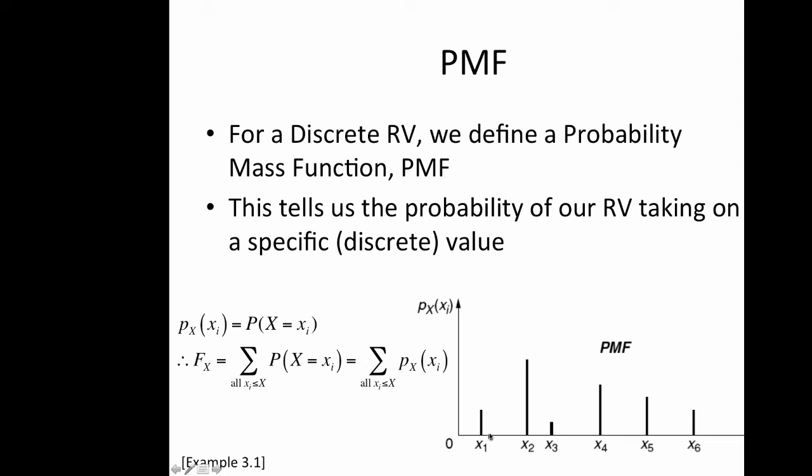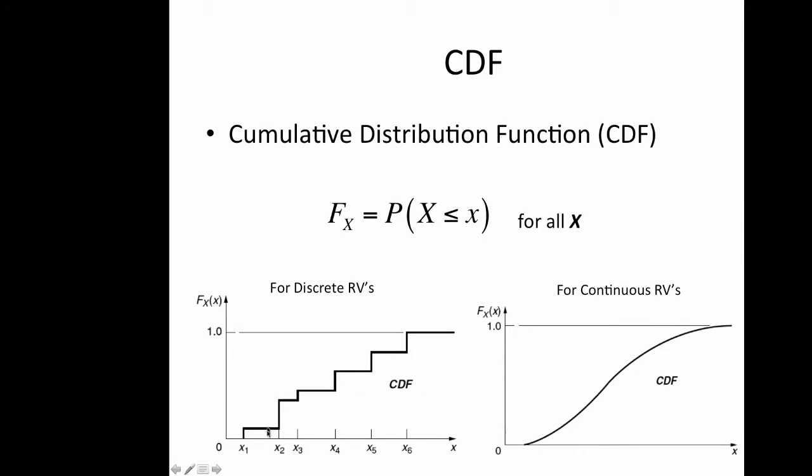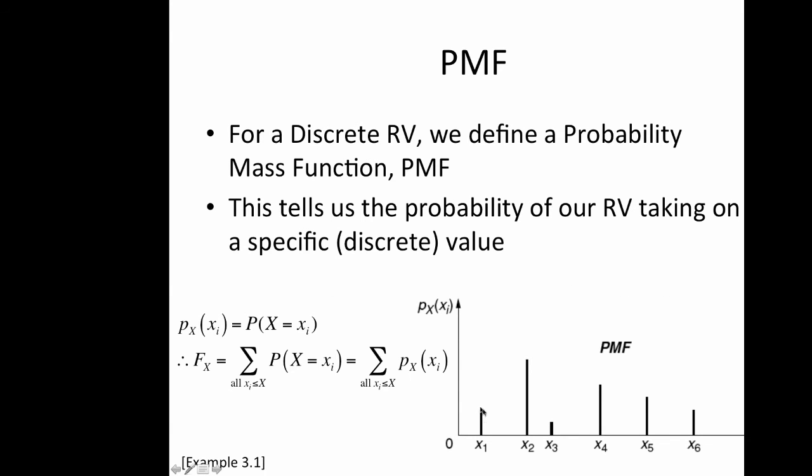So just by our simple discussion so far, you can probably guess that the PMF and the CDF are related. For the discrete case, recall that our CDF looked like this. We had this step function where each of the previous probabilities that it takes on a value gets added, and then we ultimately end up with a probability of 1 once we go through our set. Well, for the PMF, each of the individual probabilities is simply plotted up, not the sum of them. This is the PMF, or probability mass function.